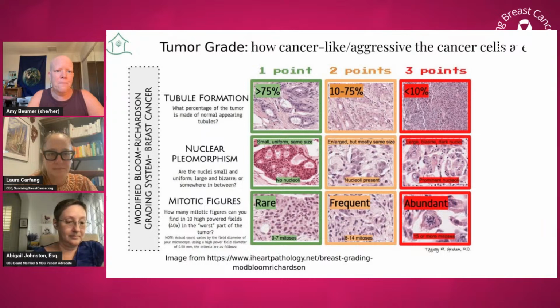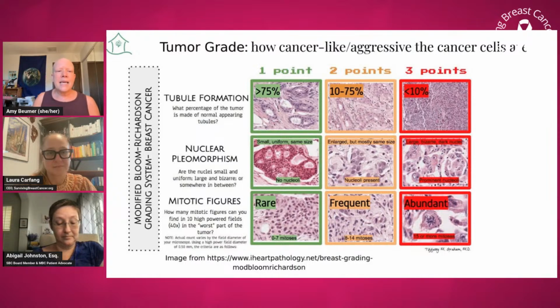And then the other thing they look at is mitotic figures. Mitotic, or mitosis, is cell division. So if there's not a lot of cell division, which is hard to tell if you're not used to looking at slides, it's rare in the first, bottom left corner. And then in the bottom right corner, there's a lot of cell replication going on. So if you think of cancer as cell replication out of control, that makes sense, right? That's a high score.